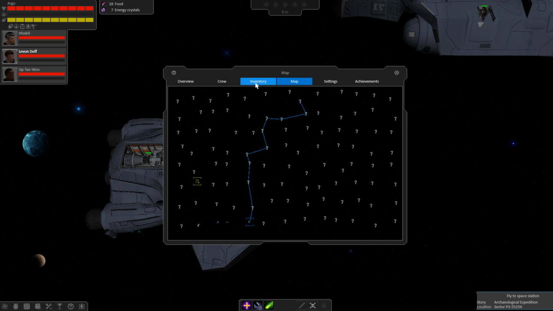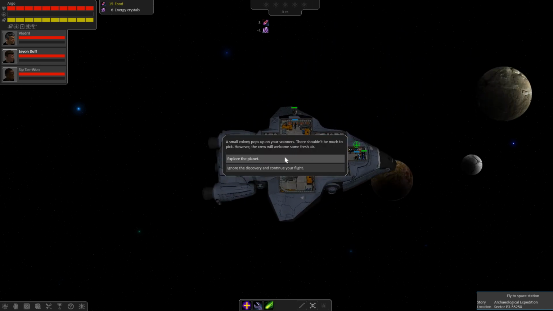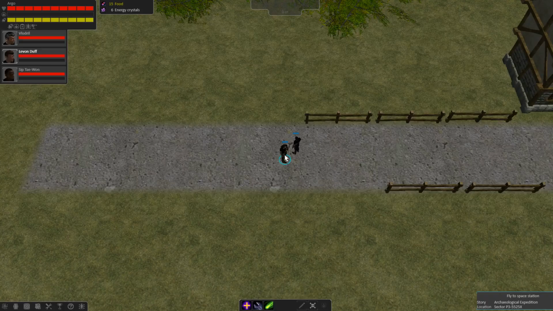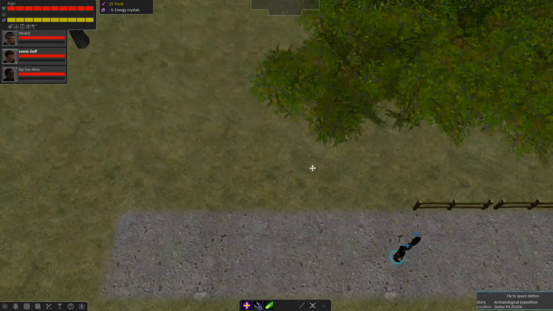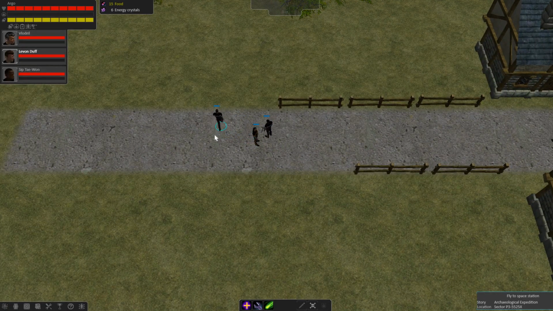Fly to the space station. Okay. Sure. We'll explore the planet to see the actual planetary mechanics. Also, I need food. I'm on my way. Wait. Affirmative.